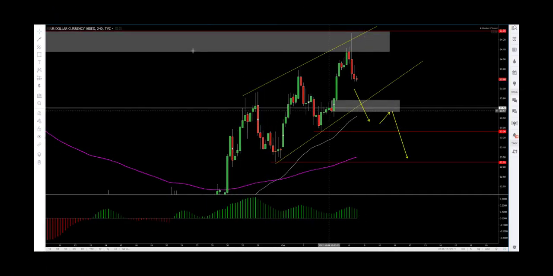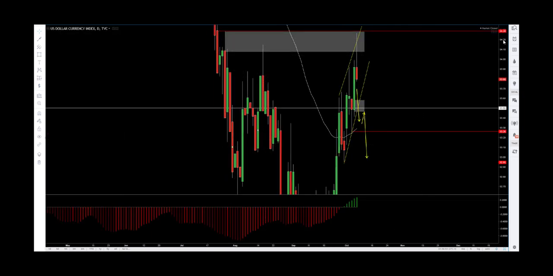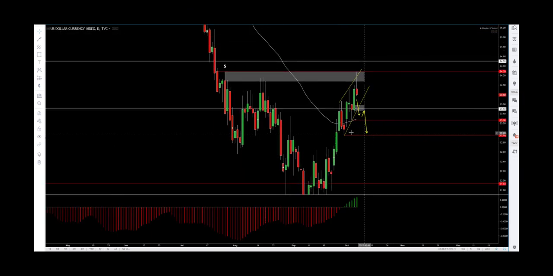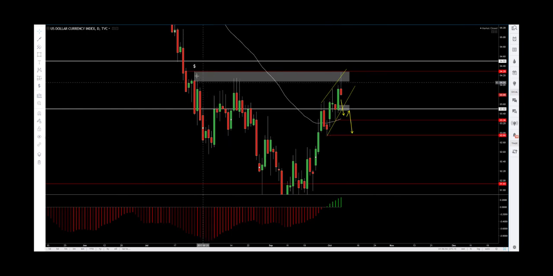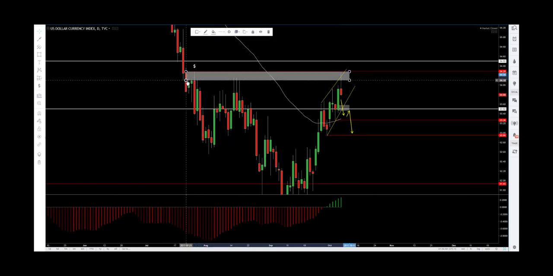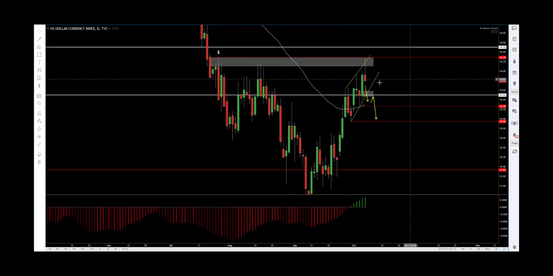So let's look at the dollar index really quickly. Last week, we had the non-farm payrolls, and we saw a rejection at the resistance level, as well as our supply levels right in here. We can see 94.29 has been a level that's been respected multiple times. At the same time, we didn't get quite the response I had hoped for. So to me, we still have this bullish bias. I feel like there's still some more upward possibilities within the dollar index.